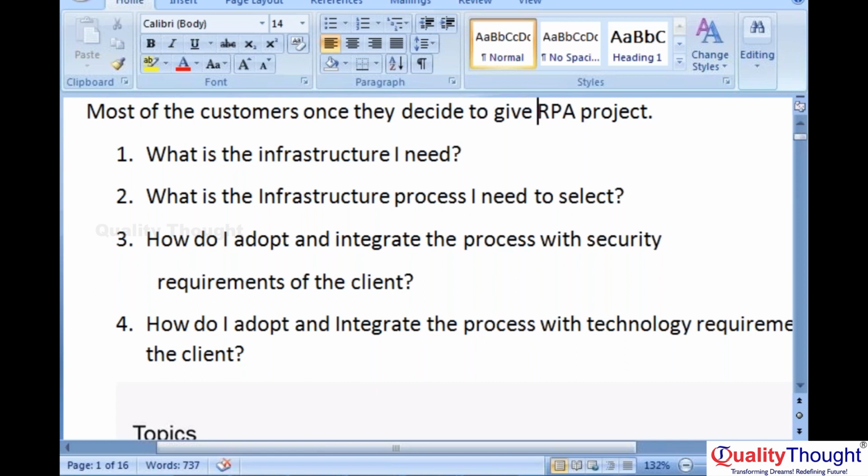For example, I have developed one script in my laptop. If I resign from the company, who will execute that script? Somewhere you have to schedule those scripts. Somewhere you have to install those scripts. Somewhere you have to deploy the scripts. So how many scripts do we have? How many bots have we taken? Which script is running from which bot?